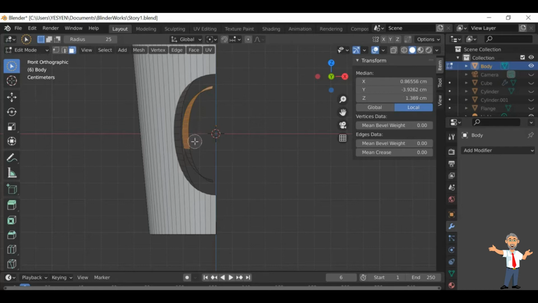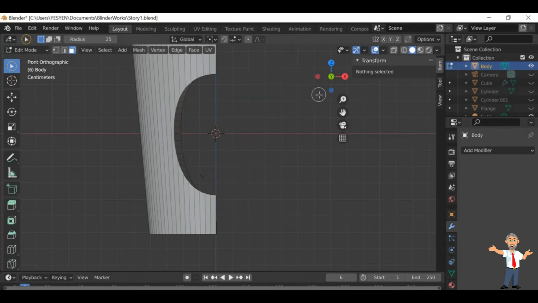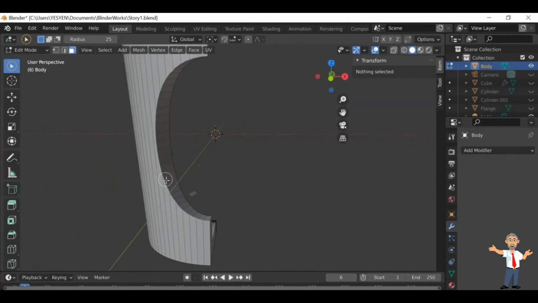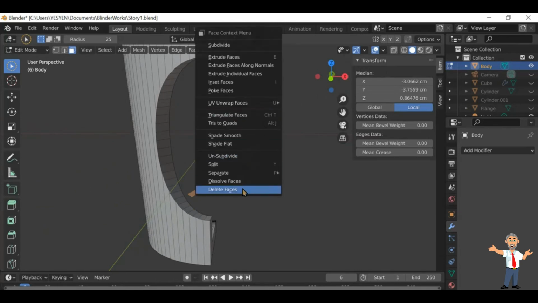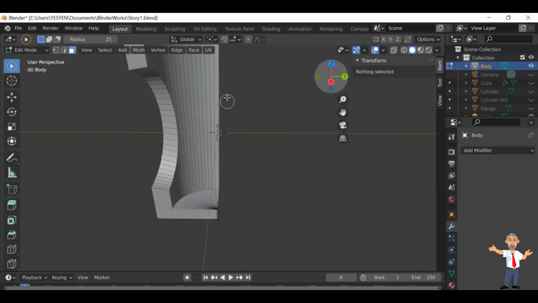Carefully select this unwanted portion and then delete the faces. There's one small bit here. Perfect.